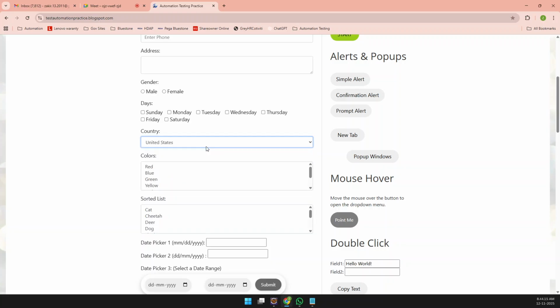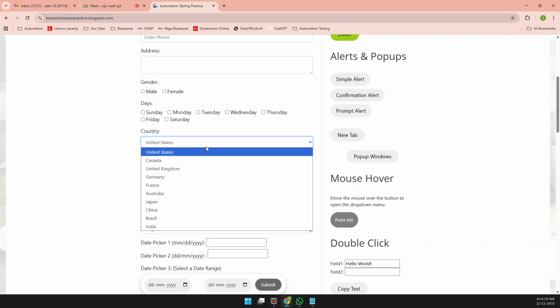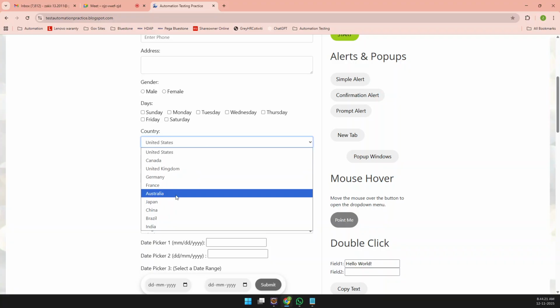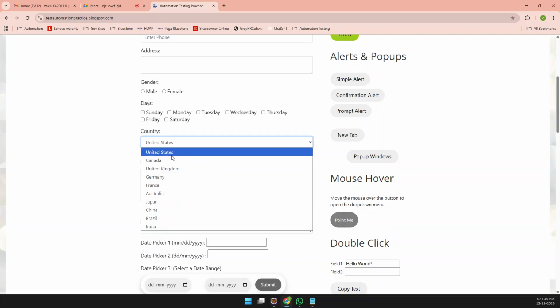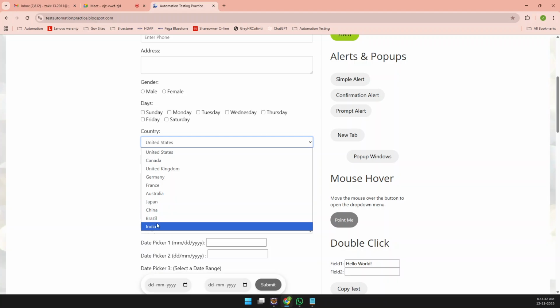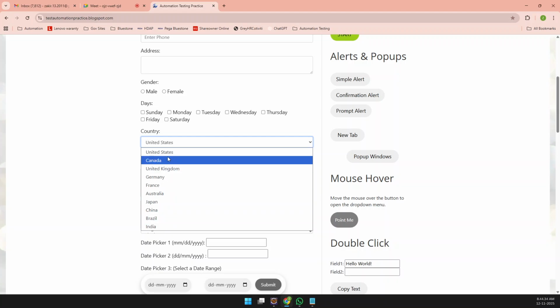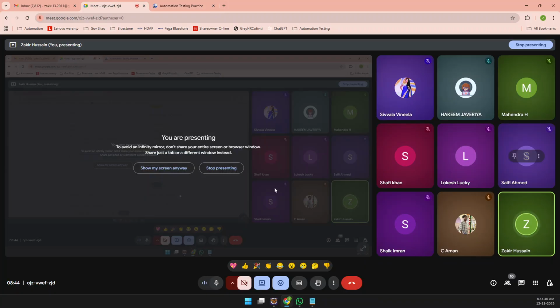Now after that, while running the code, you will write the code in such a way that you will get all the values from this and create another array list with the name called actual array list. If your expected array list is matching with the actual array list, then that is how we can make use of your array list. So hope you are trying to understand where we are getting. Just give me a thumbs up if you understood. If not, I'll tell it again.